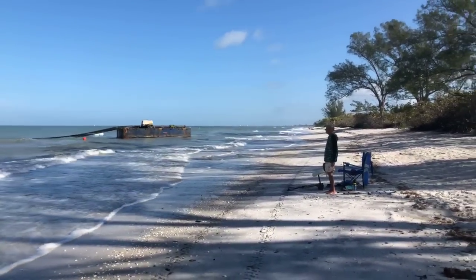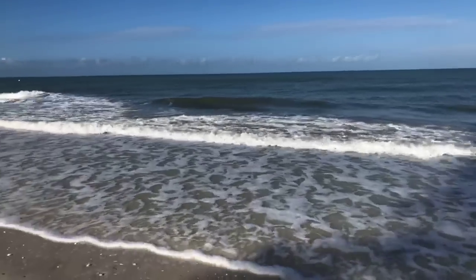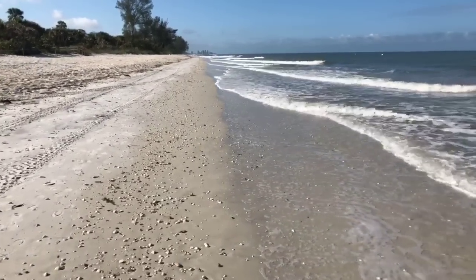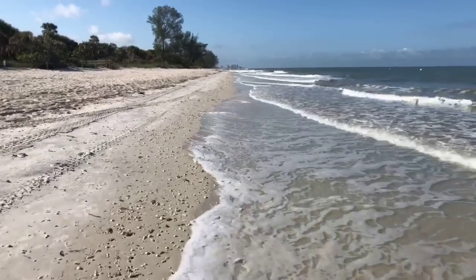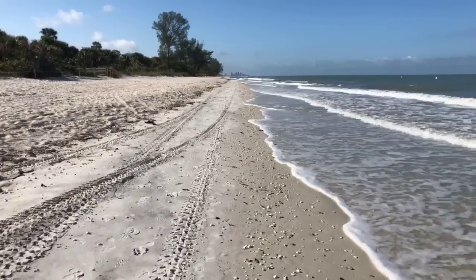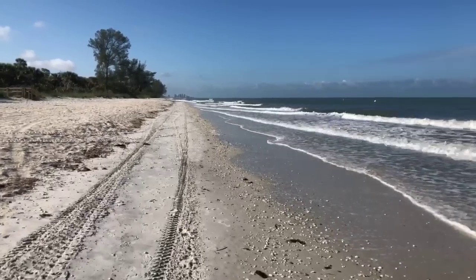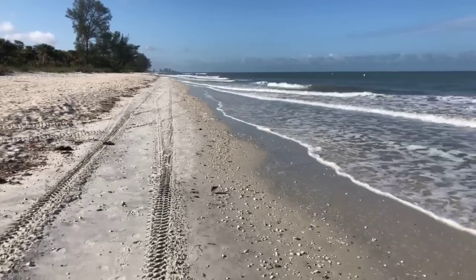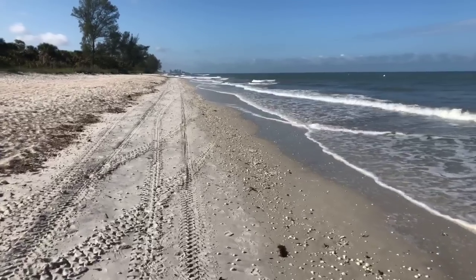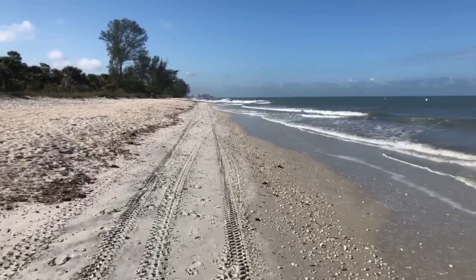I'll head down the beach a little bit further before signing off. Maybe we'll run into Scott and Linda before I leave. Get a beach report, see if he saw any signs of any fresh sea turtle crawls down to the south. When I was out here Sunday on Mother's Day, we had two sea turtle nests that I know of. I don't know if there is a third or a fourth, you never know. As of Sunday, we had two nests. What a beautiful change in the weather.